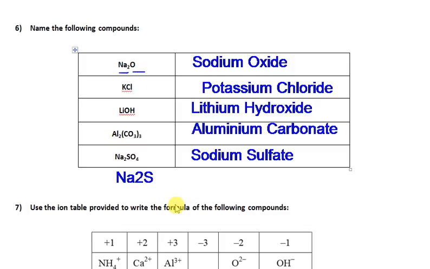Awesome guys, you've got to know the names of the elements to be able to do these types of questions, but otherwise it's really just that rule. If it's just a metal and a non-metal, the ending becomes ide. And if it's a metal and non-metal plus oxygen in addition, then the ending changes to ate. Awesome.